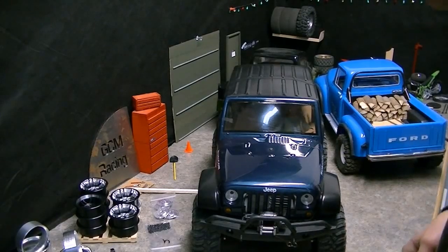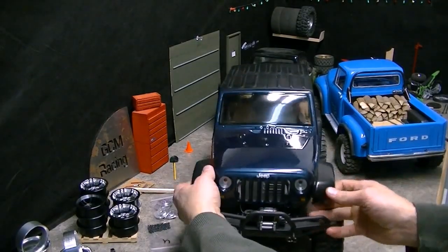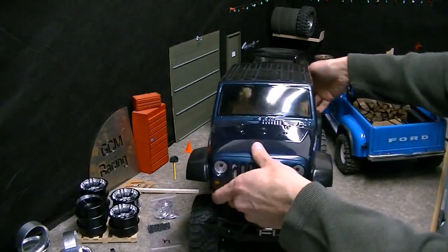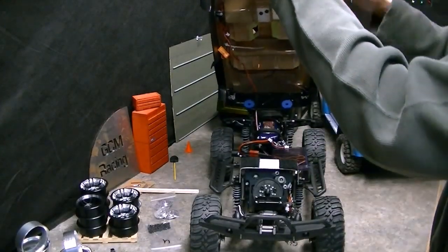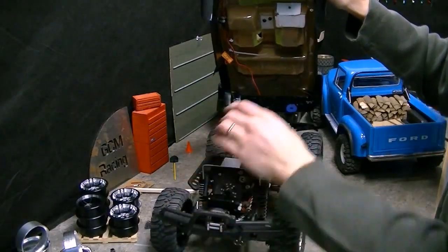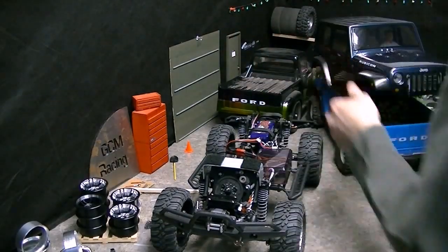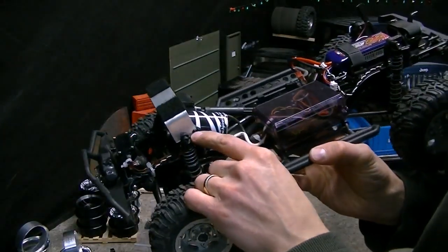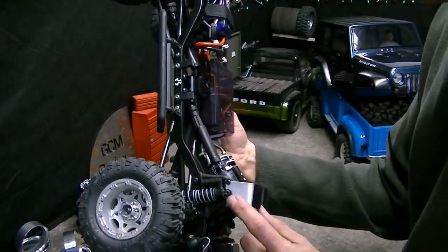Can you find the body mounts? No. So, this truck has a Velcro bar across underneath the hood. And the Velcro bar is a piece of aluminum. Unplug the lights. The Velcro bar is a piece of aluminum that's bolted into the shock tower, and it goes up across underneath the hood and back down to the other side.